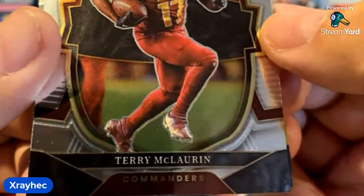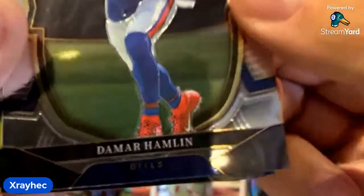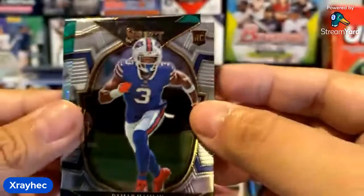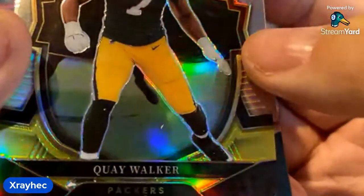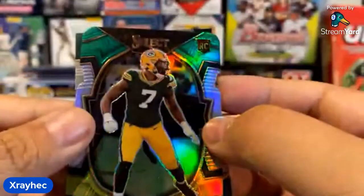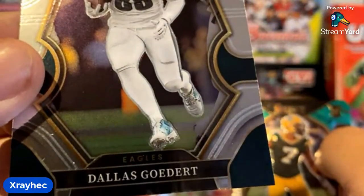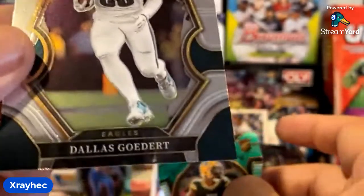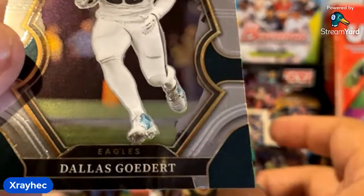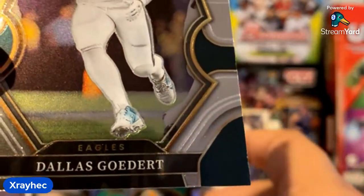Just give him love. Terry McLaurin. Terry McLaurin. And then we have Damar Hamlin. Sensei Domino. Welcome, man. Quay Walker. Quay Walker. And Dallas Guidert. I don't know, man. How do you say that name? It's kind of cool. Well, the first name I can say, Dallas, but Guidert.